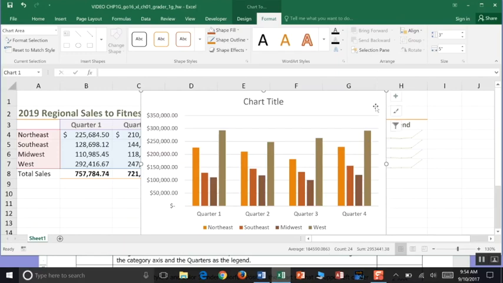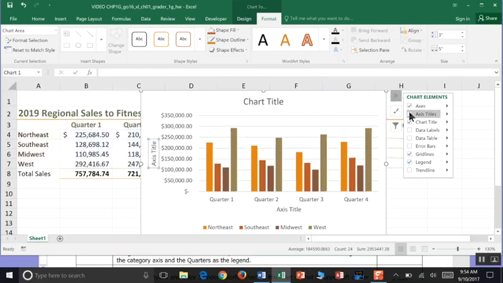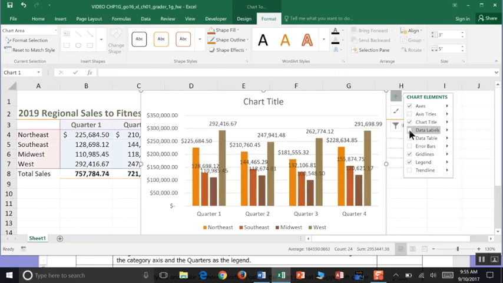I want to come over here and show you a little bit about chart elements. We can click right here. When we click anywhere on our chart, we have a plus up at the top, and we need to know how to do the axes. There's an axis title. There's a data label. It didn't ask us for this. There's the axes.